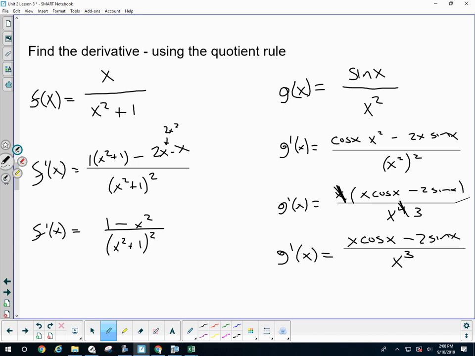Can you simplify more x's? No. You can't cancel or factor out this x, which is in the sine. You can't cancel or factor out that x inside the cosine. It's only the x's in front that can be factored and canceled that make 1. Okay, so don't go any further than that.